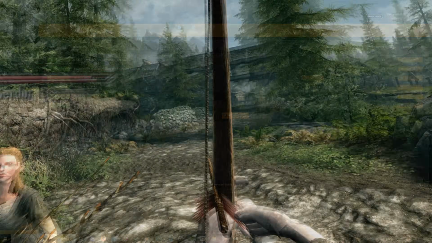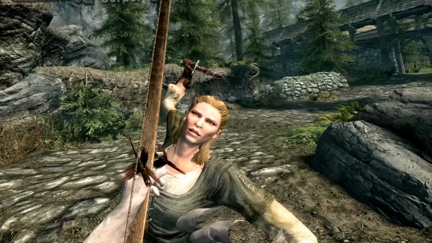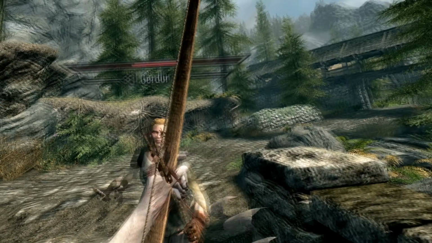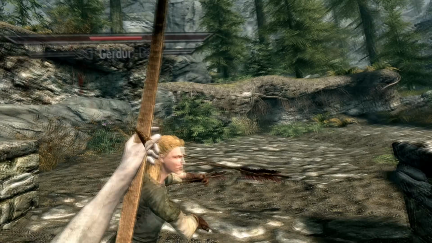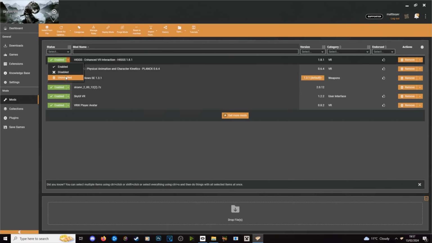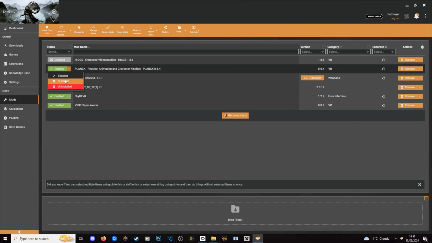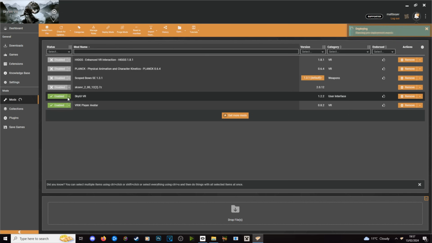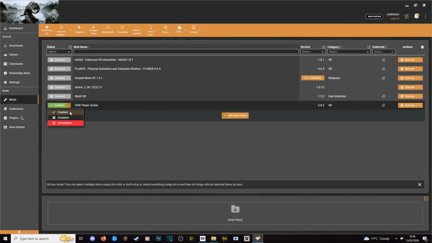Now, on to troubleshooting. If you play the game and you're having issues such as the screen blacking out or the game not starting, always look at your mod list and see if they are up to date. Go to the mod, you can click on it and you can update it. Sometimes the mod developers will be a little bit behind Skyrim's releases. If that's the case, just disable that mod, wait until the developers of the mod catch up, and that's it.